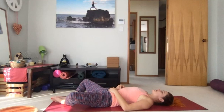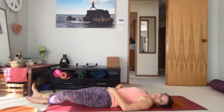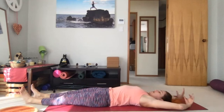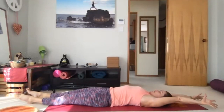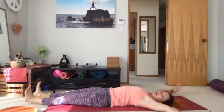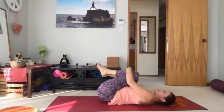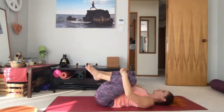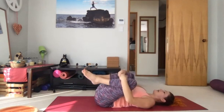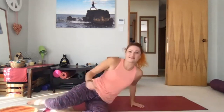Start to bring in some movement really slowly again. You might want to stretch out legs, float your arms overhead, really stretch out long, and then gather up small again, hugging knees towards you, maybe rock from side to side. And finally, making your way back up into a seated position. Take as long as you want to get there.